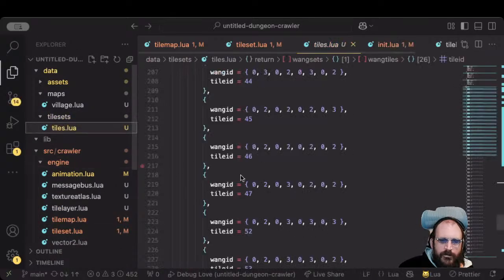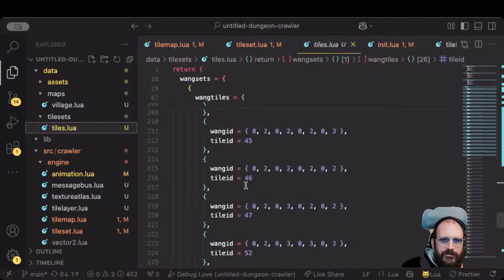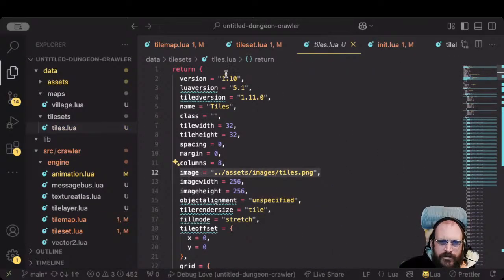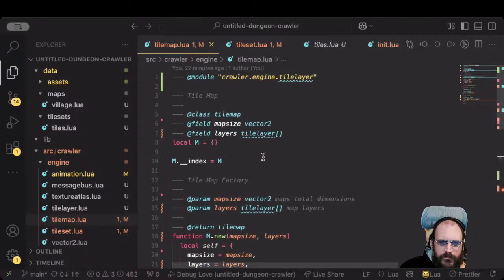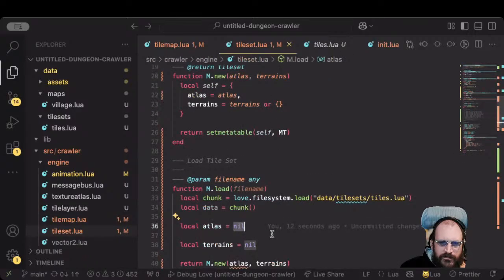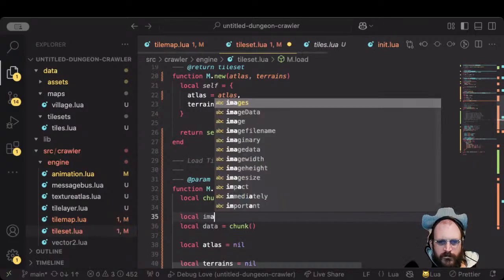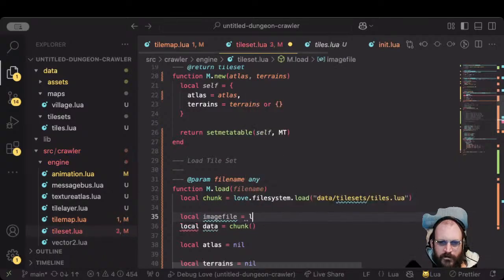And then when we look inside, this returns the name of the image. So we can then create our atlas.